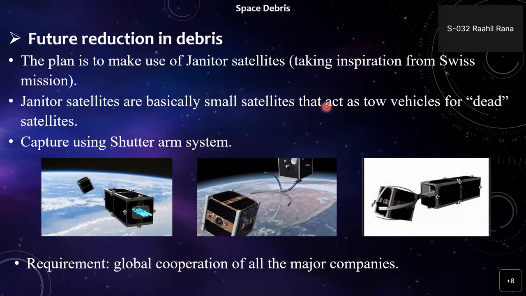or they are out of fuel or in orbit at high velocities, we approach those velocities, and will basically go and bring it to the surface where it can be refueled, or we can do the maintenance. And after maintenance and refueling we can put it back into the orbit so that it can be used in the future, and also there won't be any remains of debris for the future, and hence we can conclude.